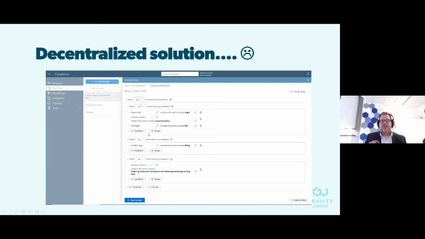Again, in a decentralized solution where we have different types of solutions across the enterprise, I'm going to have to say, well, look for this folder name and look for this content type or look for this library name. And you might end up having to have, say, 24 different rules to manage that content. And then if a new department rolls out and we're not governing their solution, you're going to have to go back in and add a new rule to manage the policies for that new department. So again, a lot of overhead, way more difficult to try and govern and manage that stuff over time.